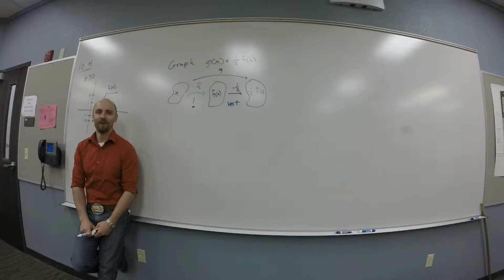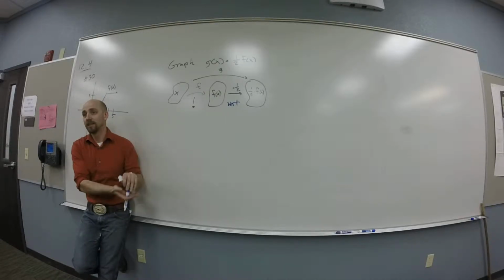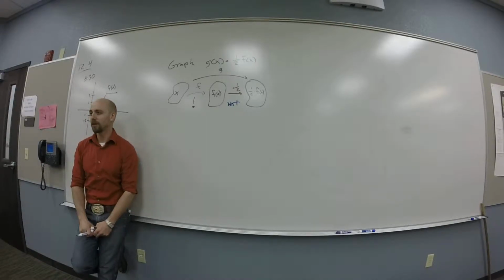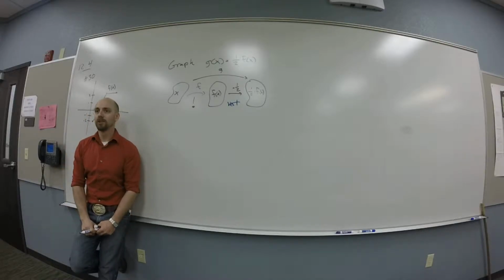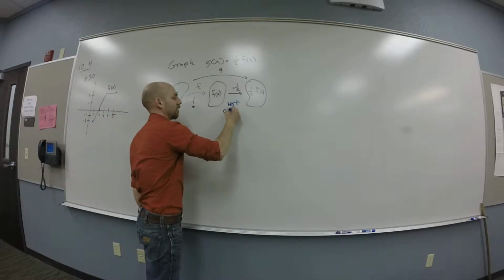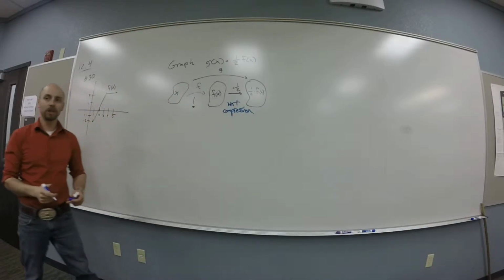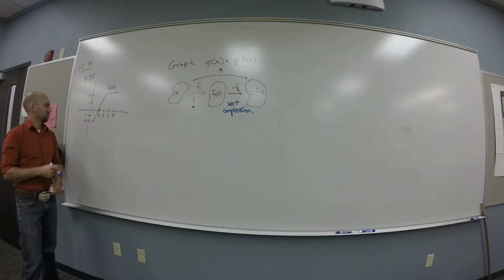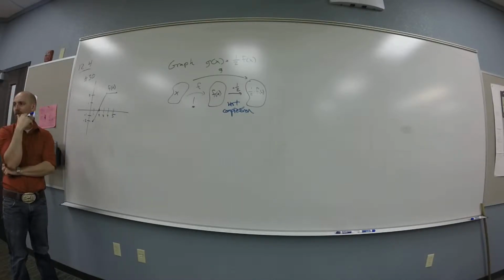This is a shrinking. It's not a shift, because a shift would be addition or subtraction. It's not a flip because flip needs a negative sign in it. So this is straight up compression. Okay, so what's vertical compression do? I just want to go this way. How much do I compress?